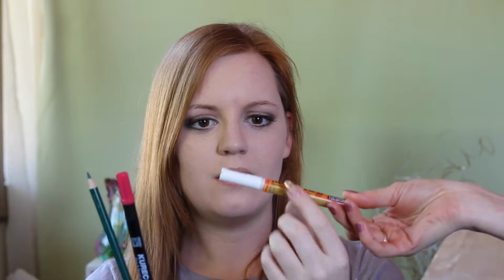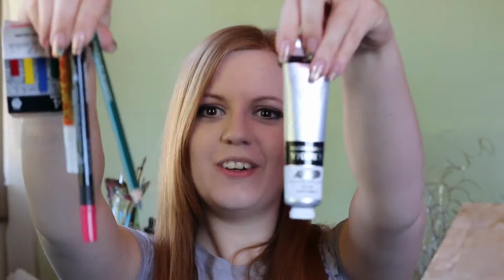Ooh. Red marker. What did you guys get me? I got a green pencil. Ooh. Red and green. I don't know what this is. It's acrylic. Oh, white paint marker. And soft pastel. Oh my gosh, look at all these colors. I'm super excited about this one. Pastel. It's silver iridescent. Oh, and paint. Well, I got lots of color anyway. Okay, so we're going to do this. Thank you, Phantoms. Let's see what we can come up with these.